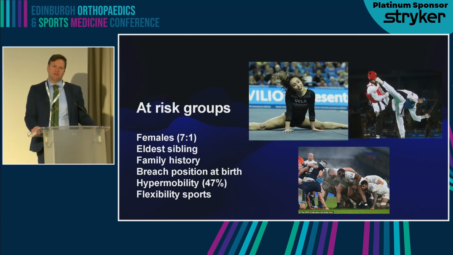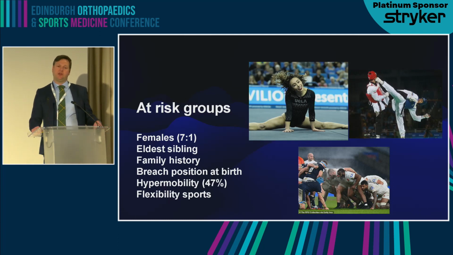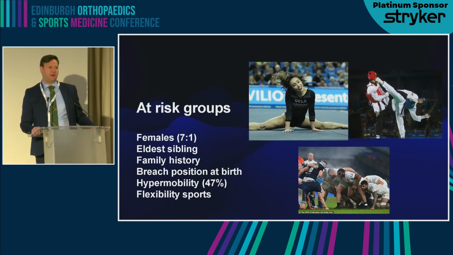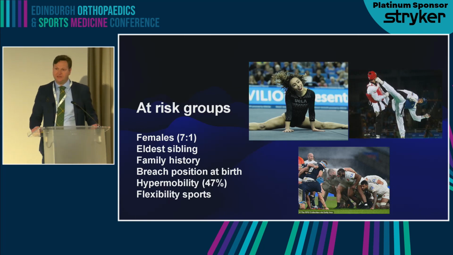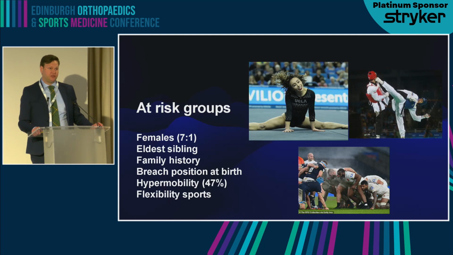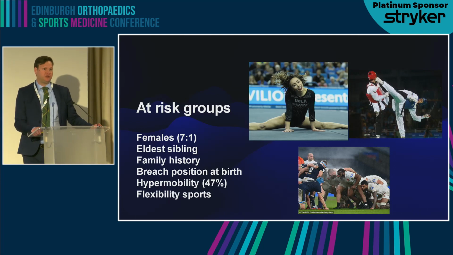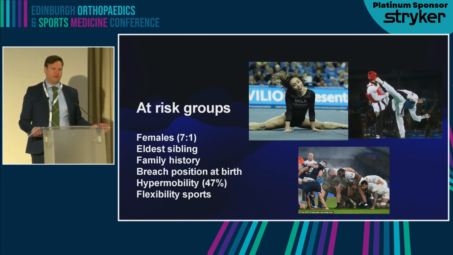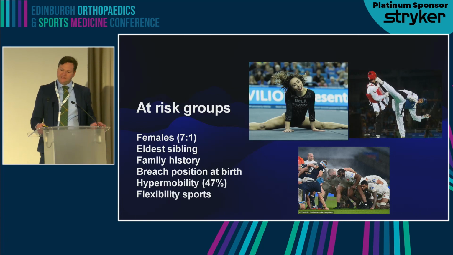If you've got a patient with groin pain, we also know that there are certain risk factors which may mean that they're more likely to have hip dysplasia. If they're female, if they're the eldest sibling, if they've got a family history of young hip replacements, if they were breech position at birth, and if they have associated hypermobility syndrome, which we've heard from Mark. So please, they're such an easy group of questions that you can just ask your patient with groin pain.